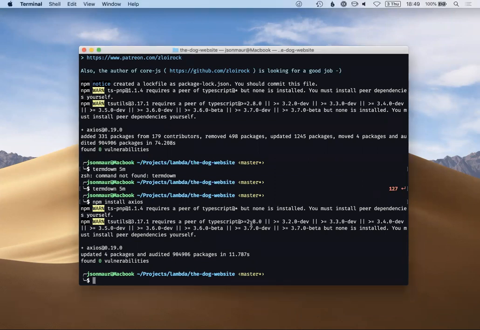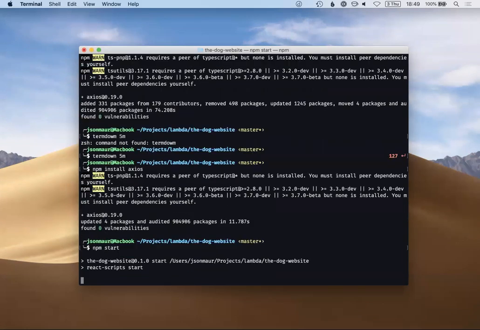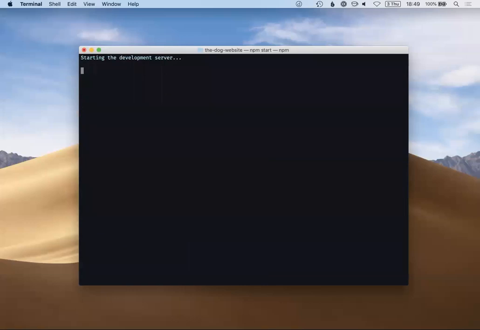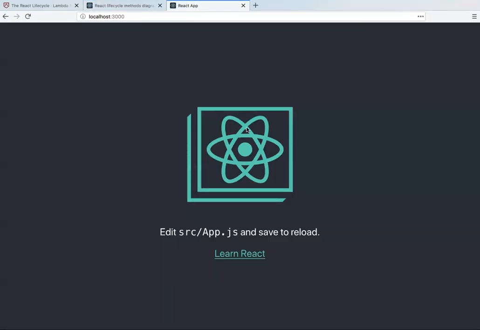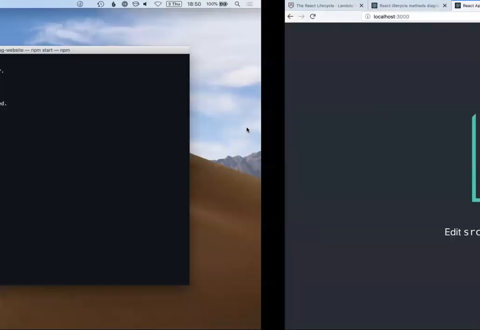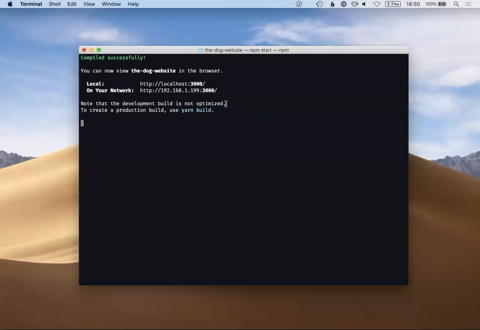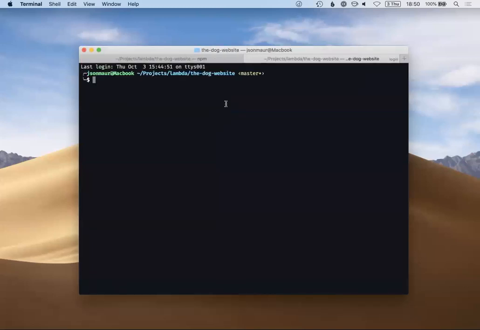All right, so once you have Axios installed, go ahead and npm start. Just run npm start inside of the project directory, and that will start your React application. It should start at port 3000. So if you go to this URL, localhost port 3000, in your browser, you should see just this boilerplate. And go ahead and open up the folder in your code editor, whatever you're using.